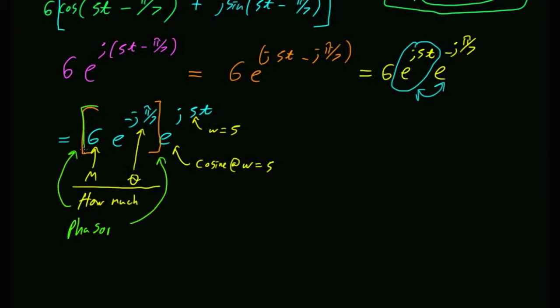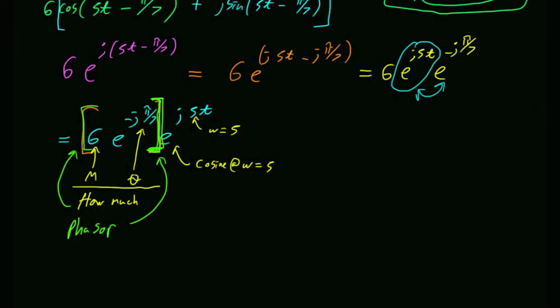Now, believe it or not, you already know enough to make mincemeat out of that RC circuit. So here's what we're going to do. What do I do if I want to get my cosine out of this expression? What's that? You're almost right. He said, just take the real part of it, right?